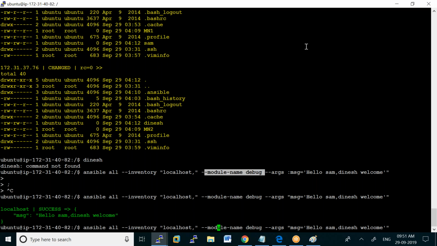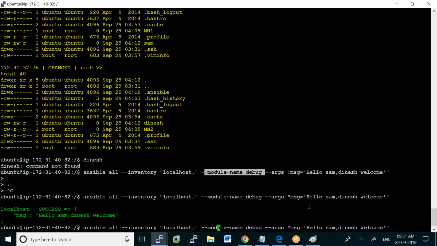Here you can give a short name for the module name க்கு பதிலா நீங்க என்ன கொடுத்துக்கலாம், the equivalent command. Okay, நீங்க Ansible module name க்கு பதிலா m ன்னு கொடுத்துக்கலாம், arguments க்கு பதிலா a ன்னு கொடுத்துக்கலாம். That's all.